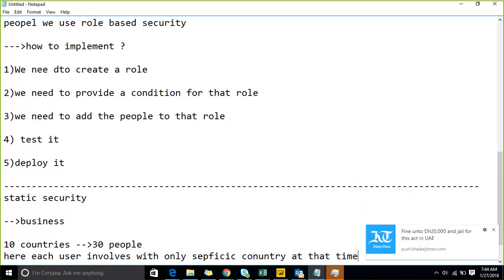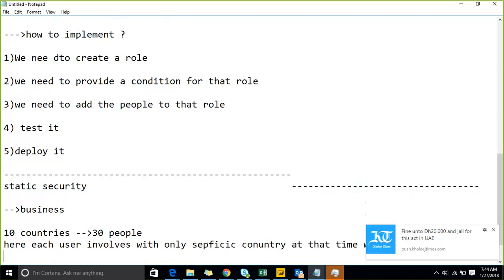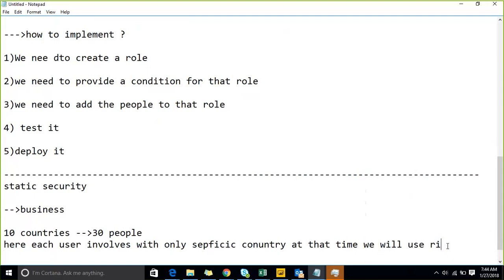At that time, we use role-based security. When do we use role-based security?